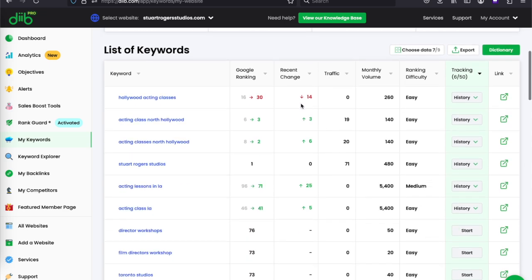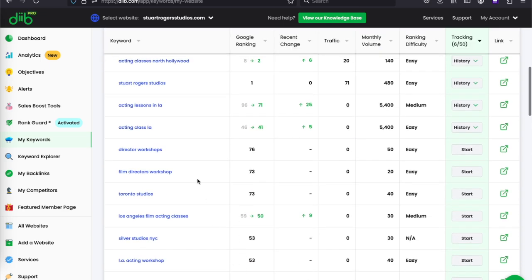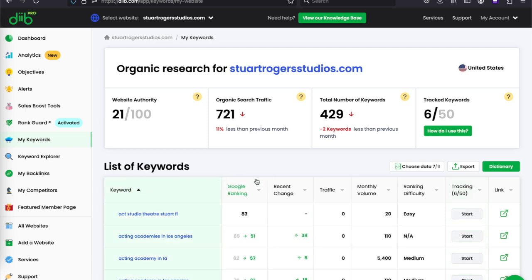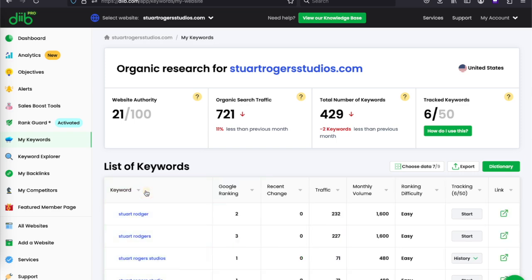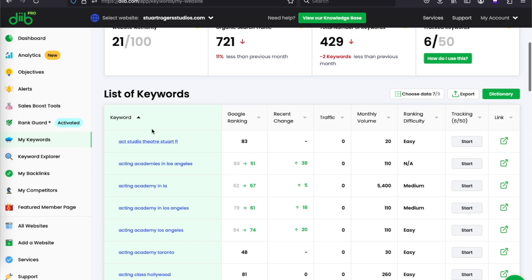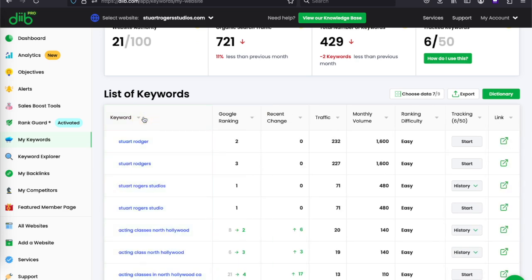Now, you may see some keywords that don't make sense for your website. This white noise is nothing to worry about. Google often needs to fill the SERPs on lower rankings and will use results that are closely related to the user's query. If you get a message that says we didn't find any keywords in the top 100, that probably means that your site is new or there may be an issue with syncing your data. If your site is new, this is a great opportunity to start adding more content and building up those keywords.